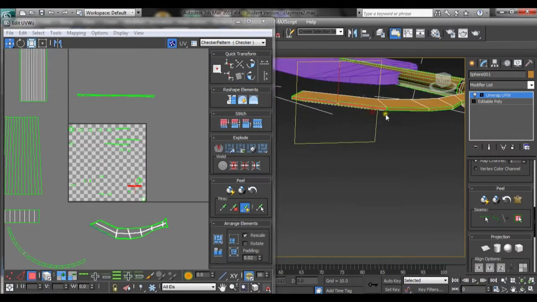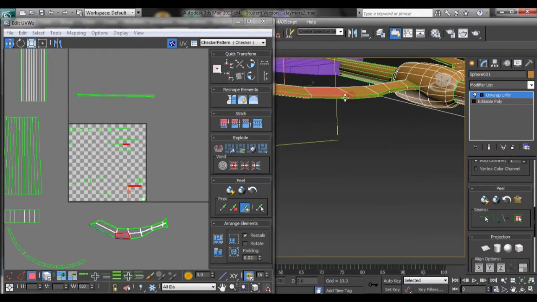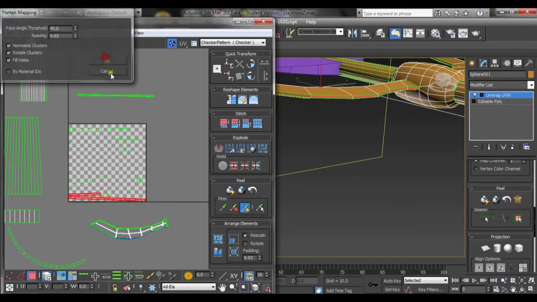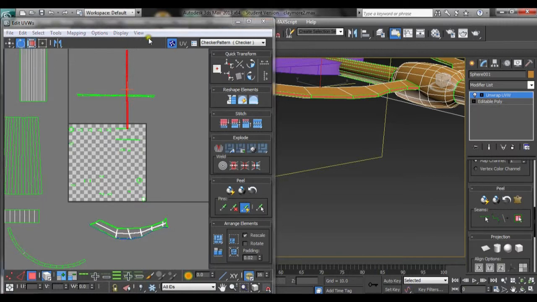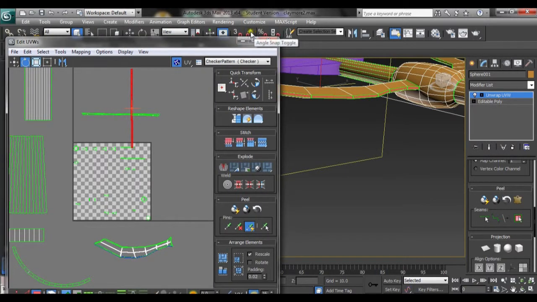Now, I had a situation with a model like this where it looked a mess. Then I did a few unwraps on it and it actually unwrapped itself perfectly. So hopefully this is going to be one of those times. However, I have my speculation that it might not be. Just a thought that it might be a little bit more. No.